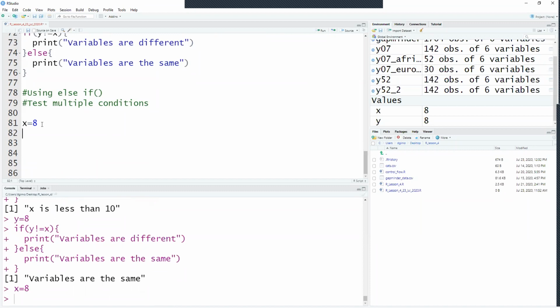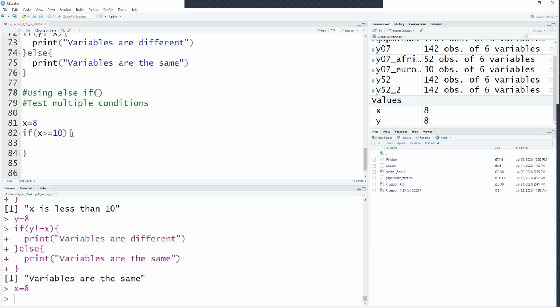And then I'll say if, and then based on the syntax, open and close the bracket. And we can try to test and see if x is greater than or equals to 10. So that's the condition that I want to be evaluated.